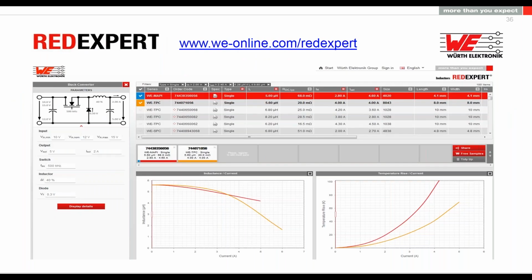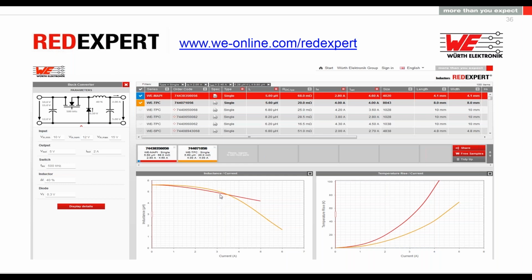If you want to know more about these common mode chokes, how they act, which kind is good for your noise, which is not so good, I can recommend going to the RedExpert website. We have an online tool on the website, and you can select the common mode chokes independently of the current, of the voltage, of the size, and you can see directly which impedance and insertion loss they have, and you can select the right component. If you register, you can even put multiple different markers and cursors. If you have the response from the EMC lab, you just have to put all these peak frequencies here with the marker, and you calculate the minimum attenuation, and you can choose the right component.